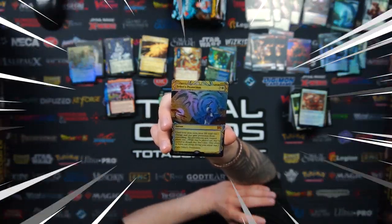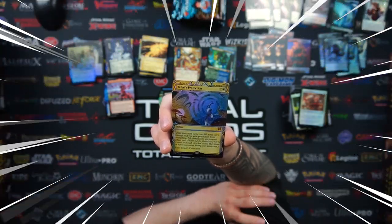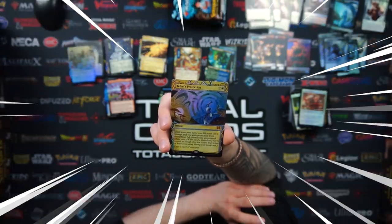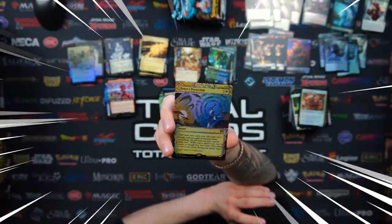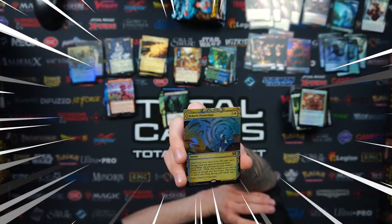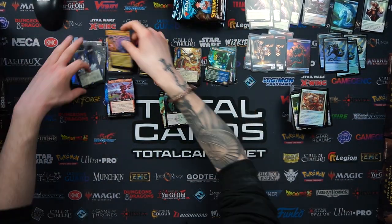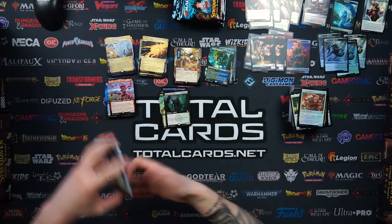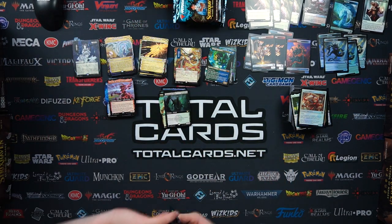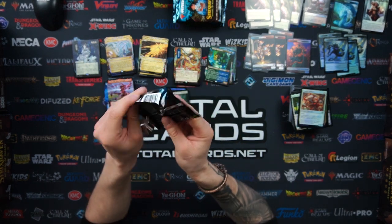For the rest of the turn, until your next turn even, your life total can't change. You gain protection from everything. All permanents you control phase out. They don't exist in the grand scheme of things until the end of the turn. How is that not a good spell? I don't know, Gareth. How? Why aren't more people playing it? Oh, that's why, because it's so expensive. But still. Proxy it. Game of Commander, proxy. Done.